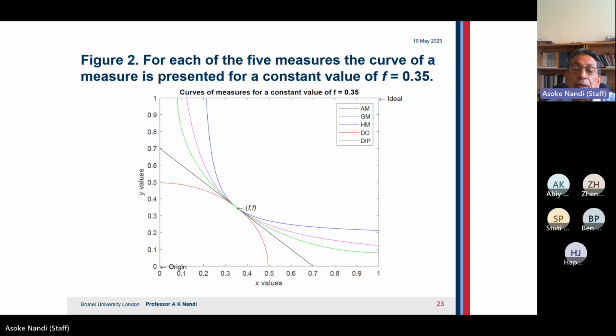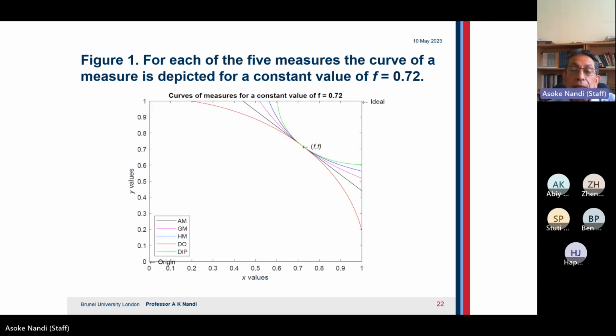And blue is the harmonic mean, right? So depending on the value of F, as you move along this diagonal, the relative positions of these graphs change. That's true, but it's not random. I'll show you the theoretical results, but the details are in the paper. It's actually very clear, not confusing at all. At the lower performance end, it's only one value, but let me tell you, the blue one, HM, is the best. But if you're looking for the best algorithm, you don't want to be in the lower performance end, you want to be here, at the high performance end. And if you go to the high performance end, then green is the best.